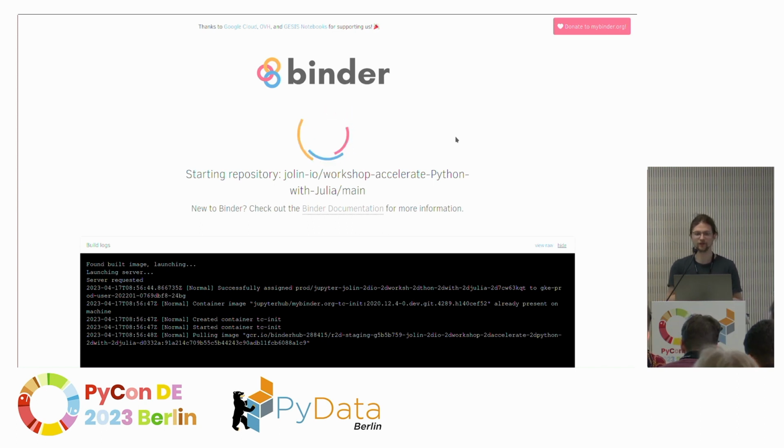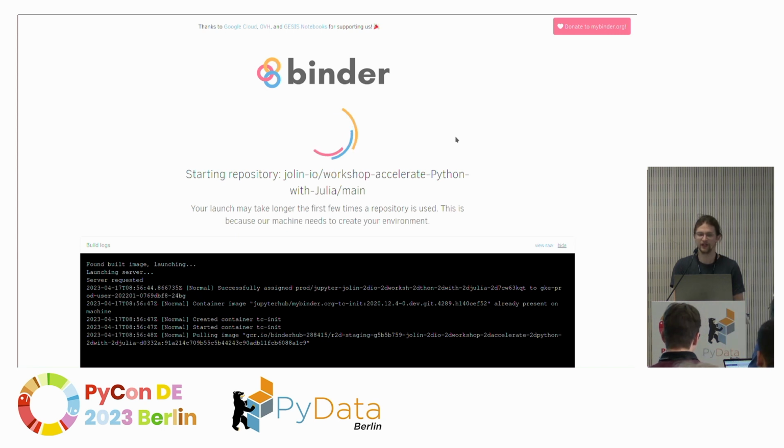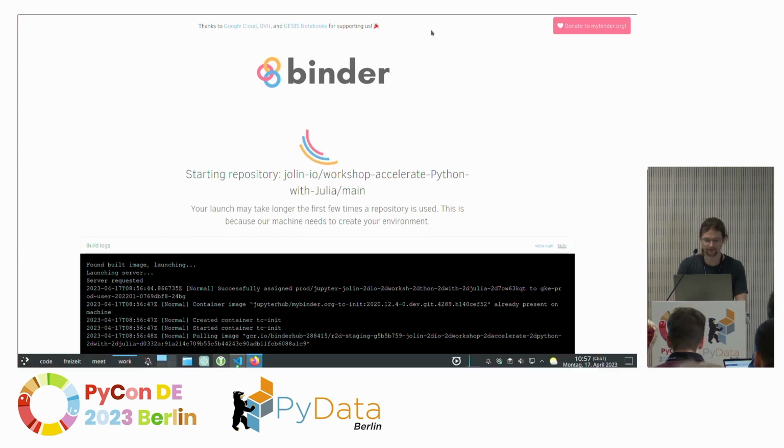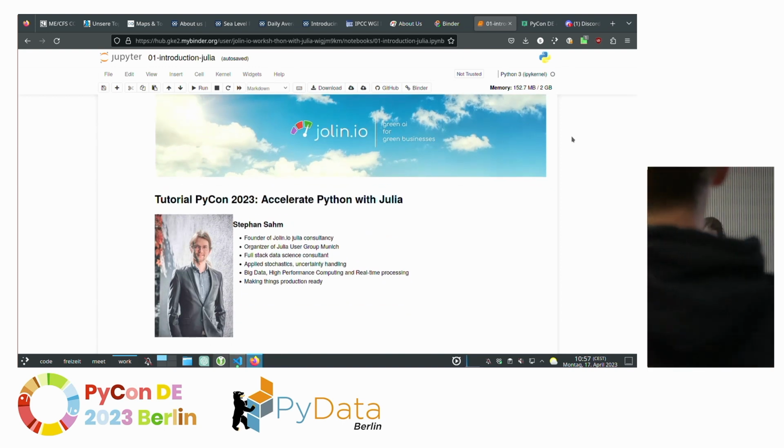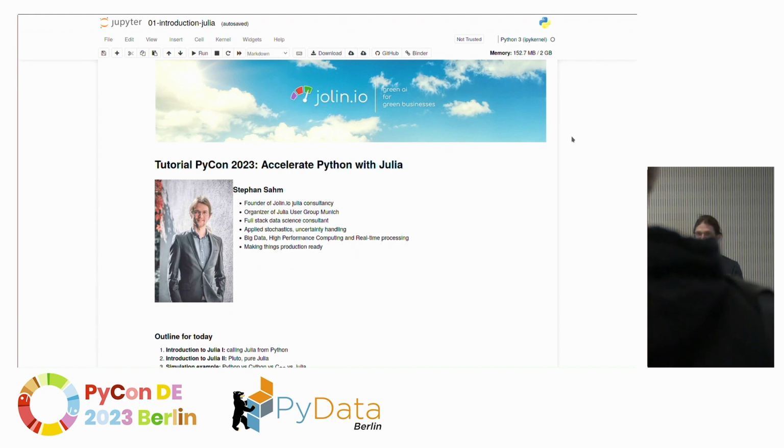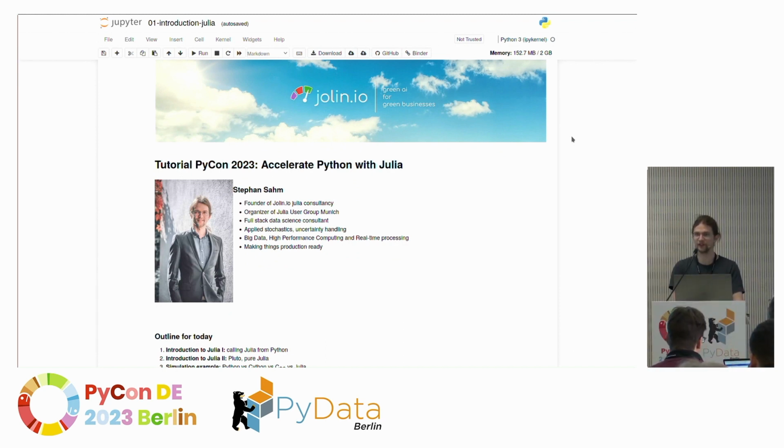Of course, it depends a bit on your connectivity. Also, Binder is not unlimited. I really hope this works. And in case it doesn't, there's always this local installation. But it looks okay so far. I hope this starts within a minute at least. Usually it was a bit faster, but I think thousands are joining right now. So I open the pre-opened Binder. Wow, we're getting more and more. Welcome, everyone.